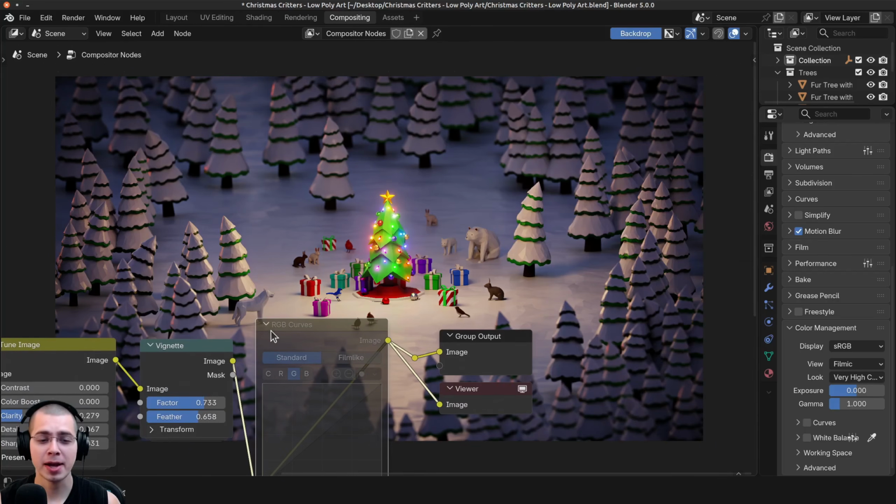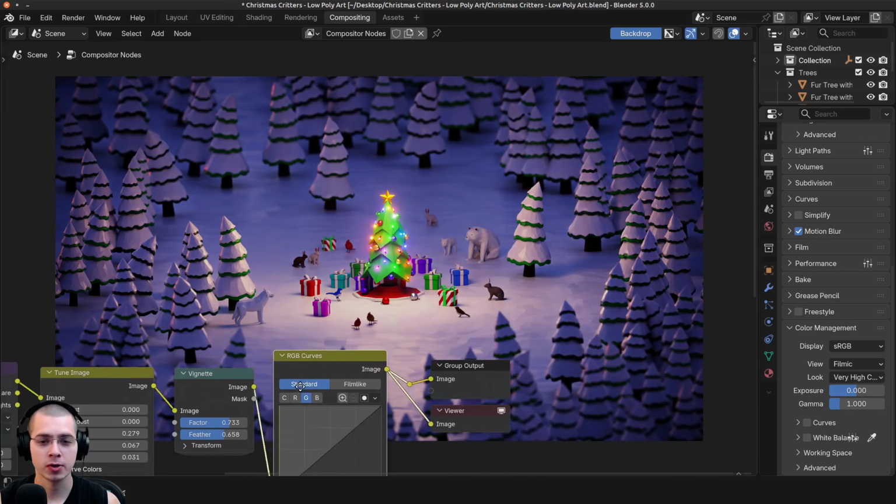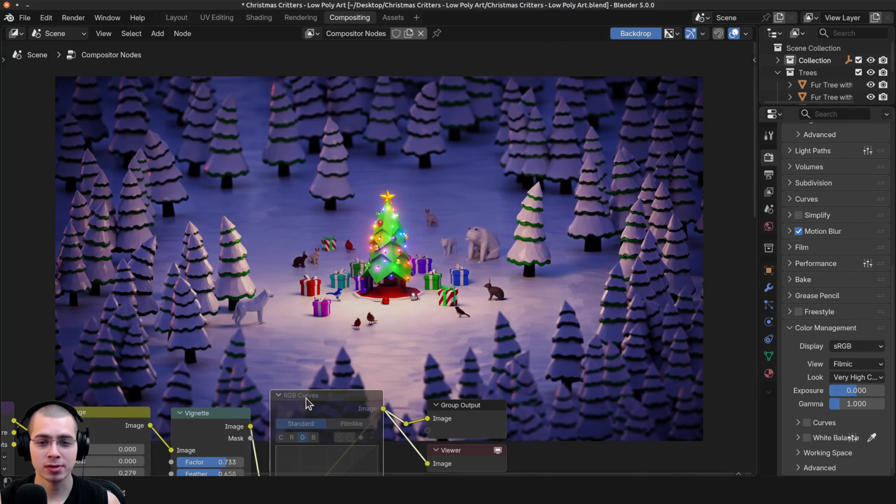Now the final thing which I did to really make the scene pop and to really make it look nice was I did some final color correction with the RGB curves. So you can see here it is before and after, and this adds a really nice mood to the scene and also makes it feel like it has a certain temperature. So what I wanted to do is I wanted to have the entire forest look really blue because this is a winter scene kind of in the forest in the middle of winter.